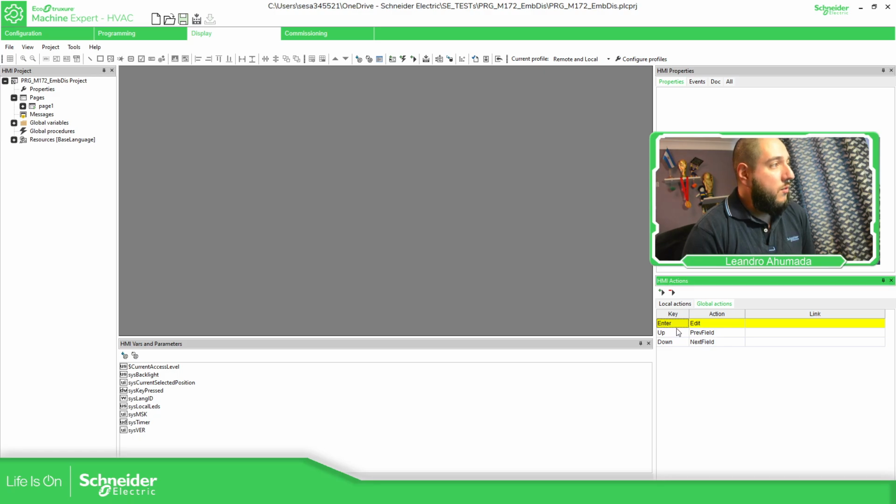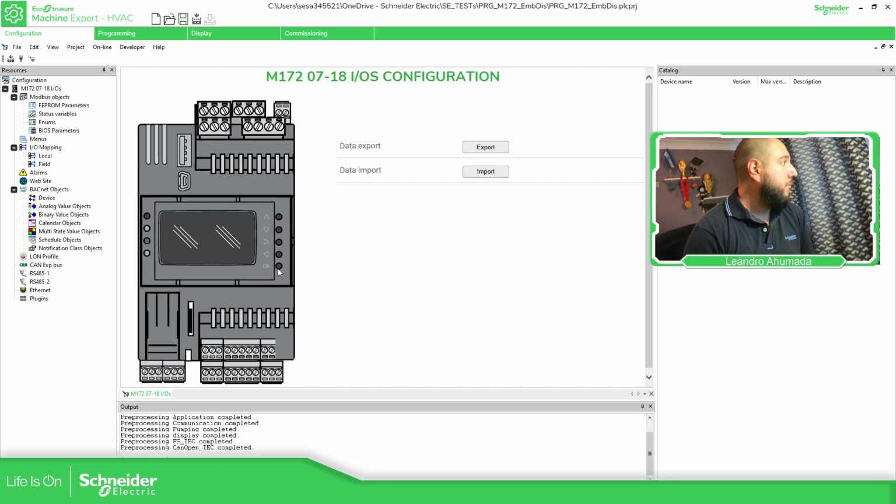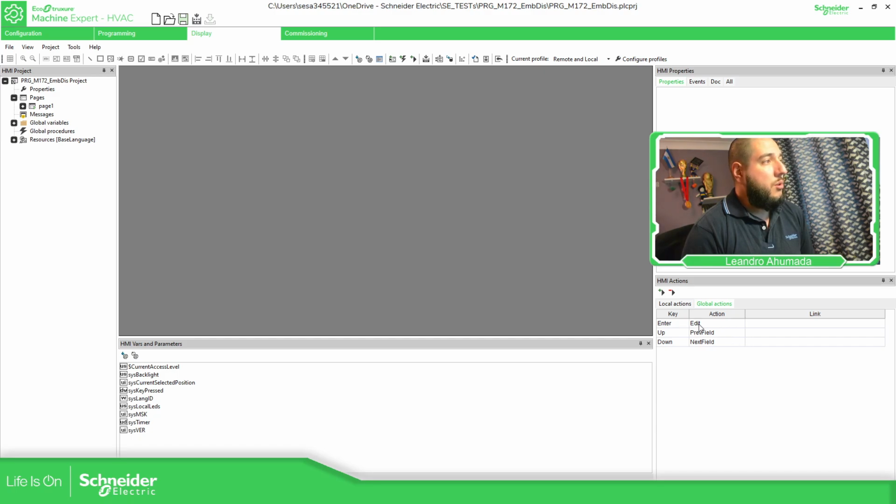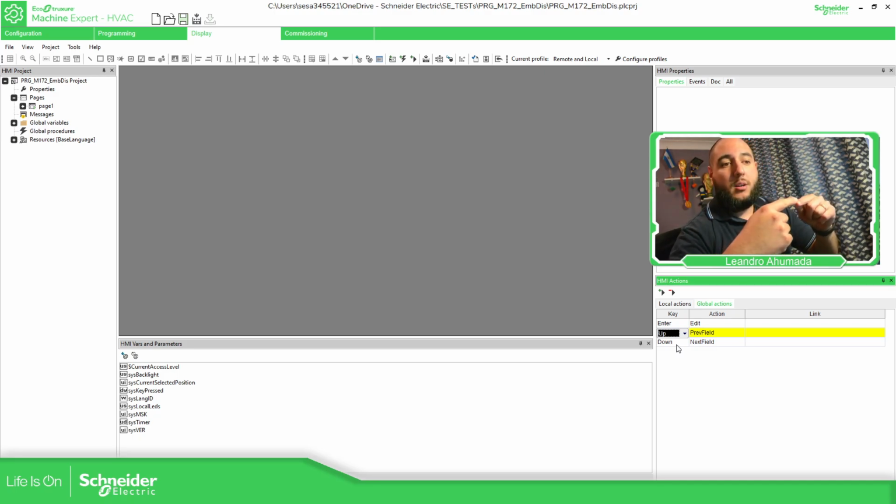If you press Enter, the OK key over here, it means that you are going to edit mode. So imagine that there is a button: if you press the OK key, the HMI will execute this.